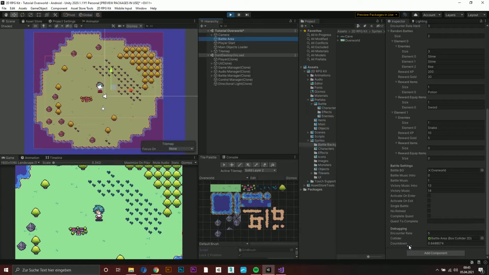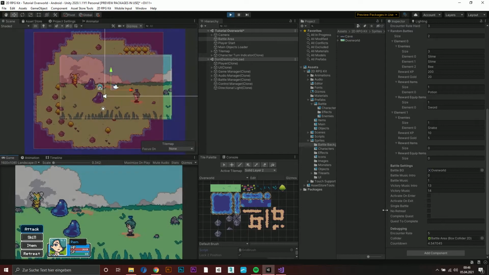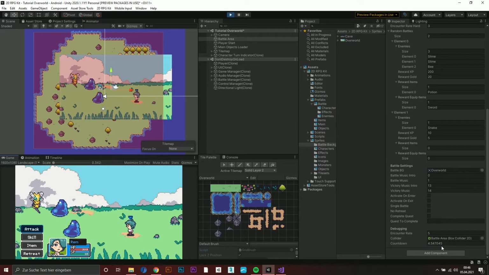Under countdown, we can now see the remaining time until moving through this battle area will start a random battle. So let's start the first battle by walking around a bit. And the battle has started, and you can see that the countdown now resets back to a random number between 0 and the encounter rate. The enemy team now consists, as defined, of a bee and 2 slimes, which is the first team that we created inside the battle area.